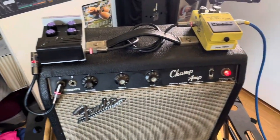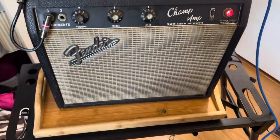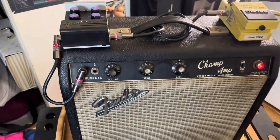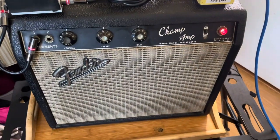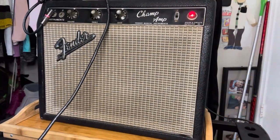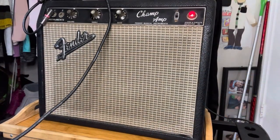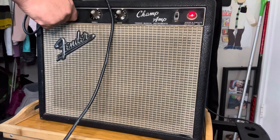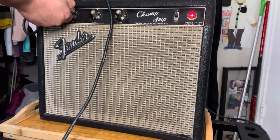So I just put a few pedals on here just to give it a demonstration of how it sounds with pedals. Anyways, I'm going to plug it in right now. All right, so I plugged in my Strat. Here's a G chord acoustically. Here's the volume, 3.